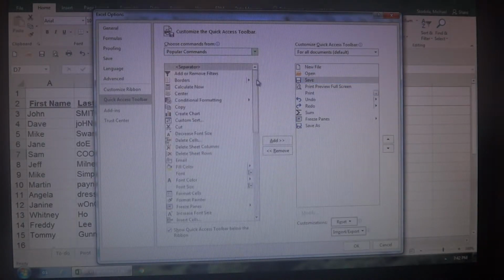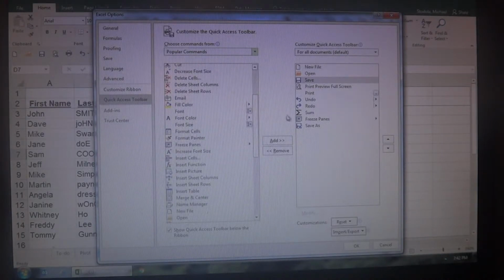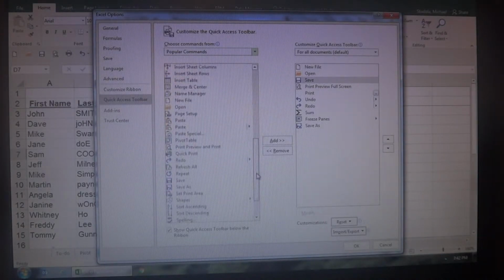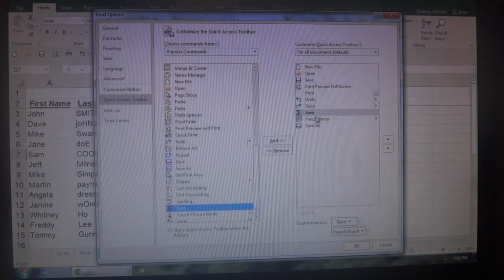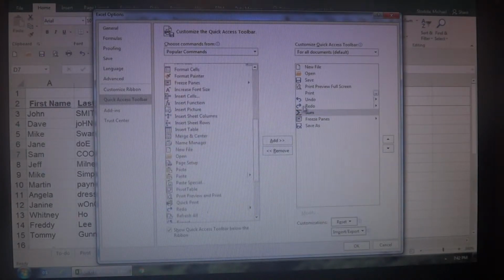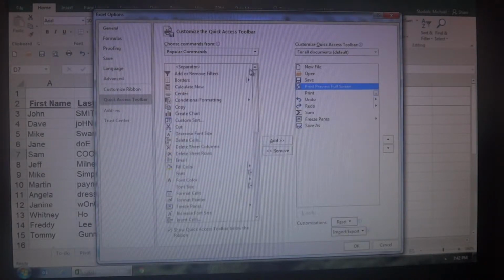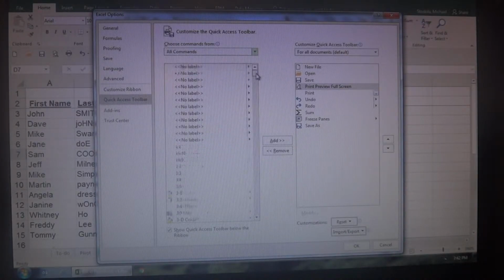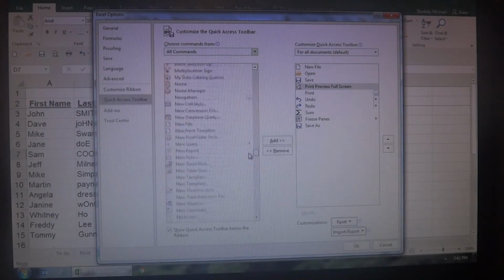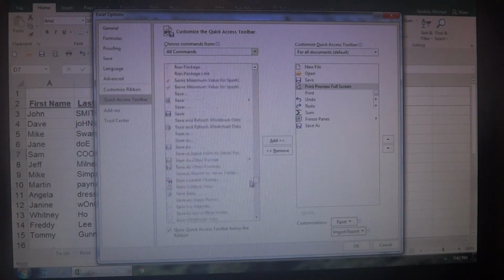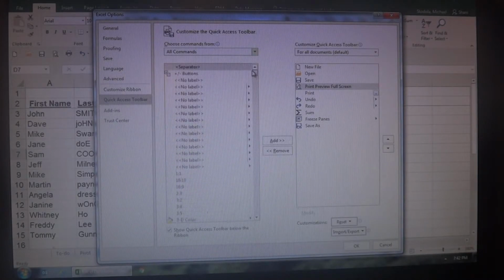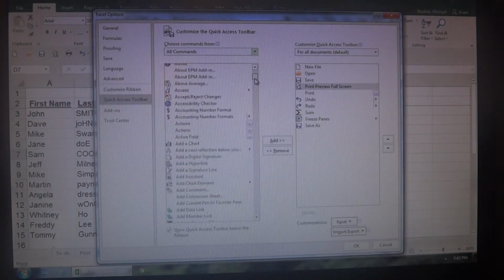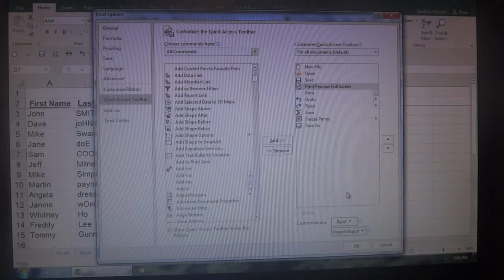And if you wanted to see something that is not in here, so most of mine are in here, but maybe some are not. I added some, and you're like, hey, it's not in your popular commands. Oh, it actually is here. But let's say I wanted to add quick preview full screen. That's not in here, so it's not popular. So I have to go back here, go to all commands, and now you can see every single thing that you ever wanted to do in Excel. It's all in this list. A lot of them you're not going to understand or need to understand, and you don't care about. So just add the ones that you most frequently use.